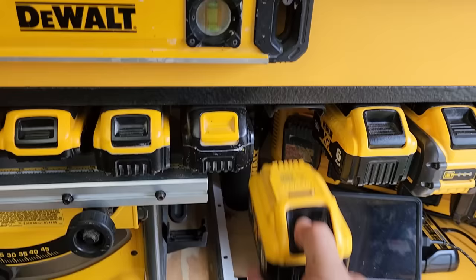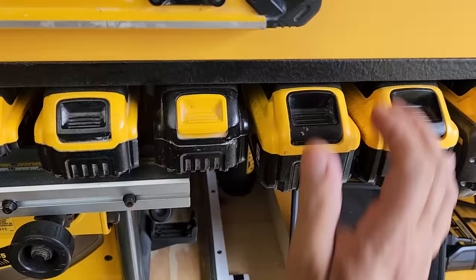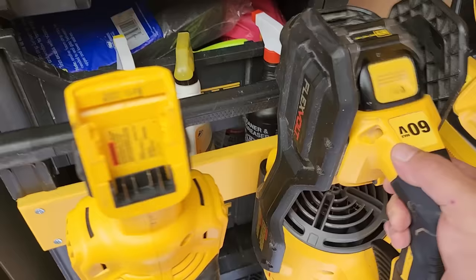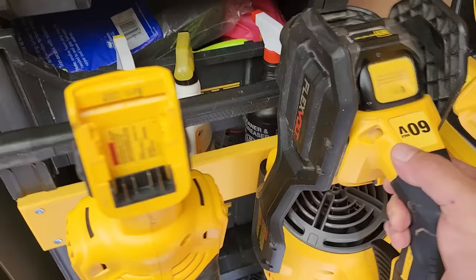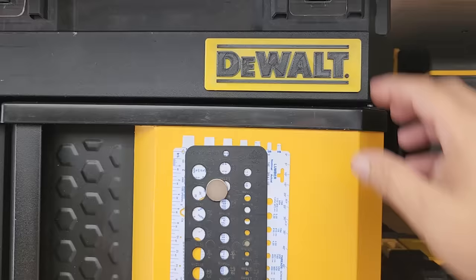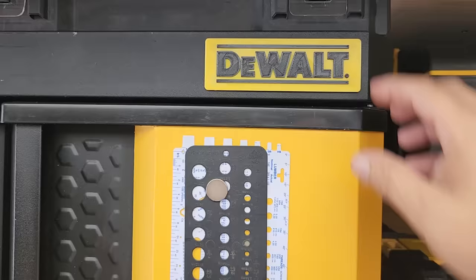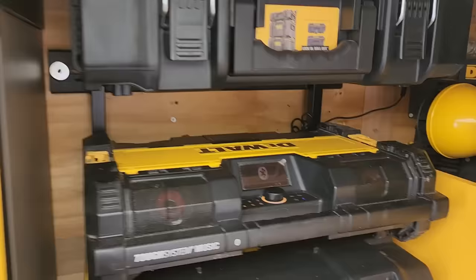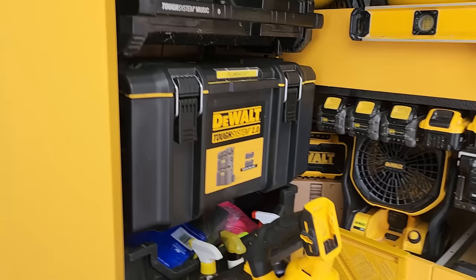All the clips that hold all these batteries up — most of them, I would prefer if they need to be strong that you don't buy them on Etsy or 3D-printed. You want them molded so they can actually hold some weight and are durable. The 3D-printed ones I've had in the past break easy — hit a few bumps and it's game over. But I've also had ones that are real good. I just had a guy make me a simple little clip — one-handed operation. The same guy from Etsy made me these little badges, they're magnetic. These are Cobalt cabinets and I didn't like the Cobalt name on them, so I just threw a DeWalt badge on there.